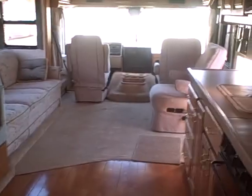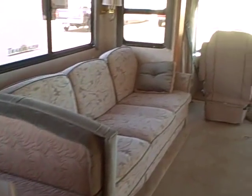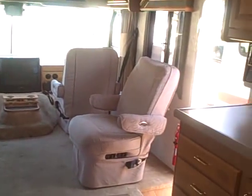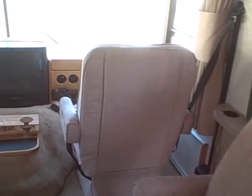Hate to think what something like this cost new, but it's value priced here at Gibbs RV. Low miles, recently serviced, well maintained, in great shape. It's a 1996 Southwind by Fleetwood, right here at Gibbs RV Superstore in Coos Bay.